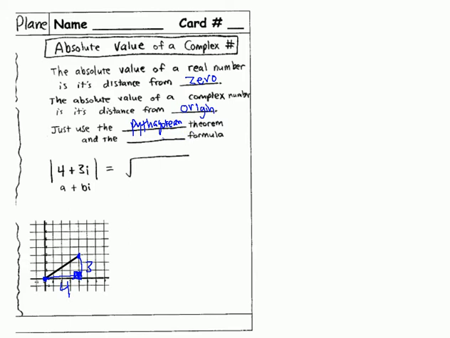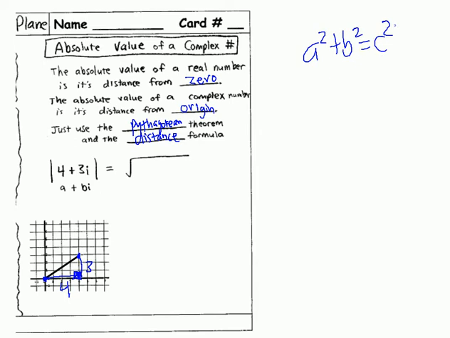Pythagorean theorem. And some people may notice, when we're talking about coordinates, we would use the distance formula, which is just a variation of the Pythagorean theorem. Now, the distance formula seems a little complicated sometimes, but we know that the Pythagorean theorem is a squared plus b squared to get c squared. So you take one leg, square it, add the other leg, square it, and you get the hypotenuse squared.